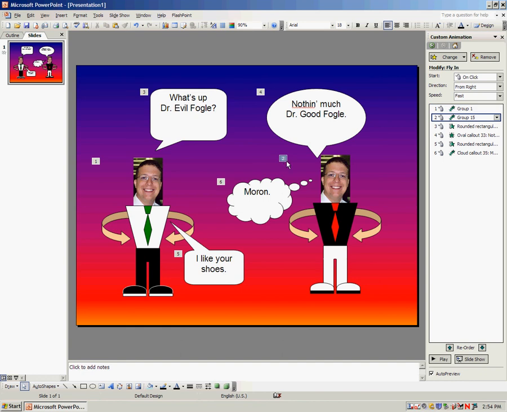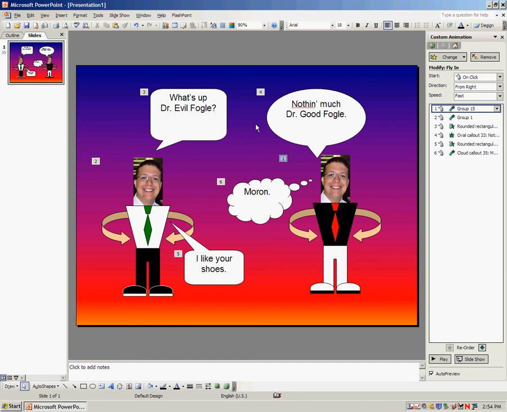I can do that 2 different ways. I can click on the number 2, which selects it up here, and I can click on this and drag it up 1. And that makes it a number 1. If I do the undo button here, I could also click on the number 2 again and go down here. It says reorder. I can press up or down to make it 1 or further down the list. You could do that with any of your auto shapes.